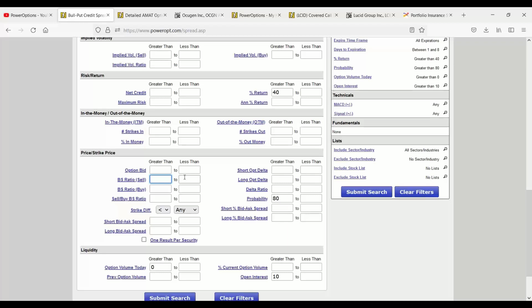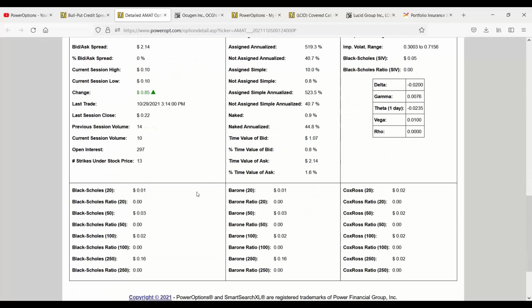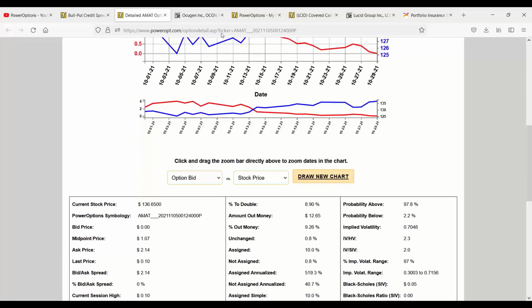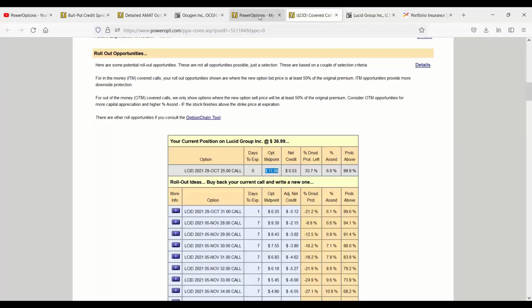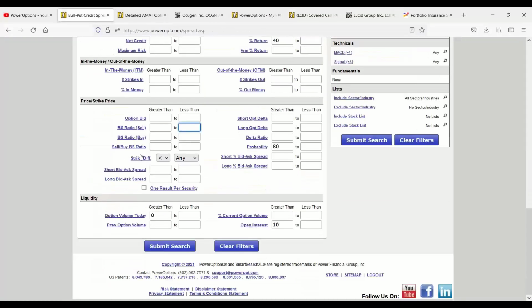You could look specifically for Black-Scholes ratios that are, let's see, what is my Black-Scholes ratio? I'm sorry. Yeah, it's essentially 0. So I could look for a Black-Scholes ratio of at least close to 1, or greater than 0.9, or greater than 0.7. If this is your issue that you're coming across, David, that's the simplest thing to do. Just put in your Black-Scholes ratio cell of, say, greater than 0.8. So the Black-Scholes value is close to what the price is.